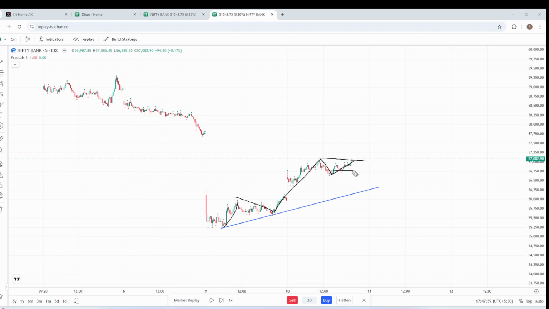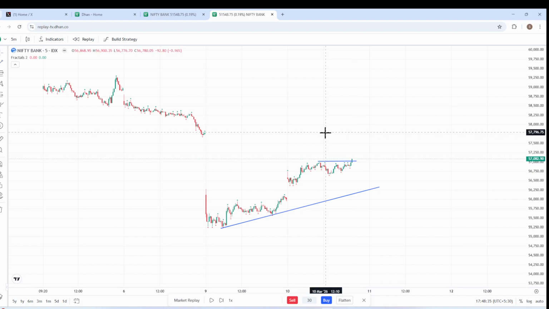Probably this is making one more leg down here before it makes one more move up. So what happens when this is broken and the price comes over here, do you have to buy? It is almost 1.5 standard deviation away. Should you have to buy? The answer is yes.